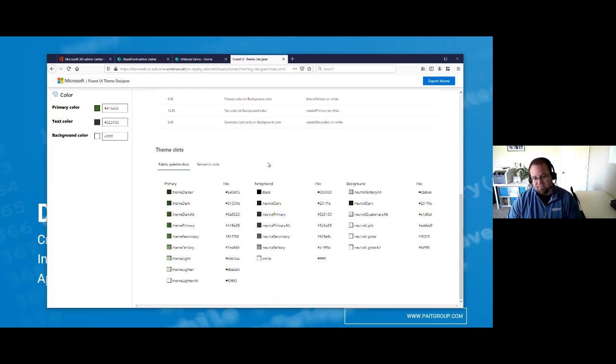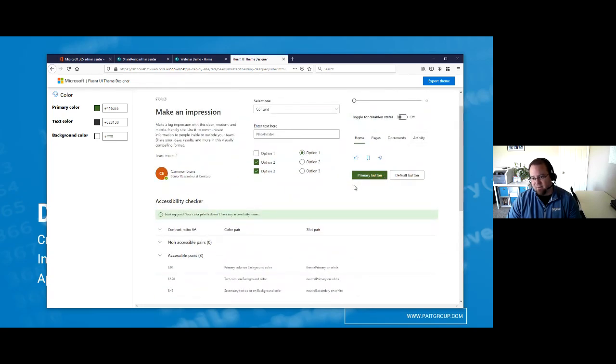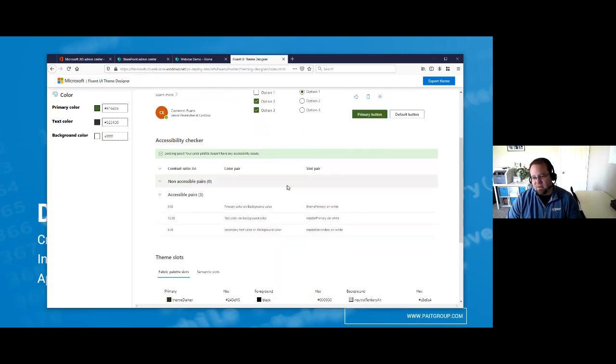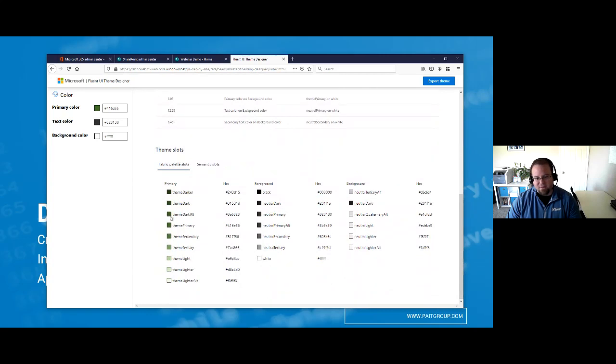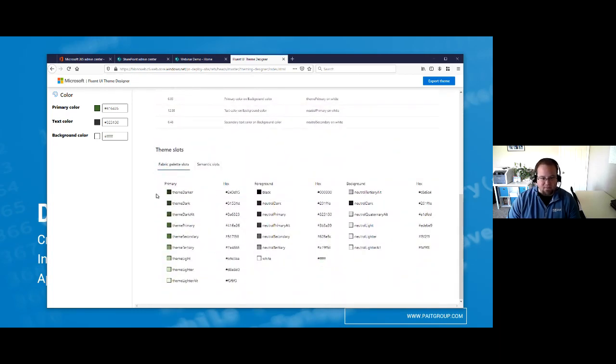Now, if I scroll back up here and hover over this primary button, it's pretty subtle, but you might be able to see it's getting a little darker as I hover over it. So come down here and look at these. Okay, here's some darker colors. One of these color slots is probably being used on that hover effect. Because I've been building these themes long enough, I know that that particular button is using the theme dark color here.